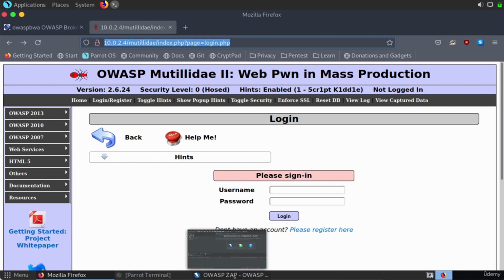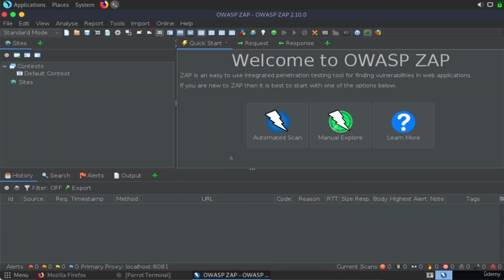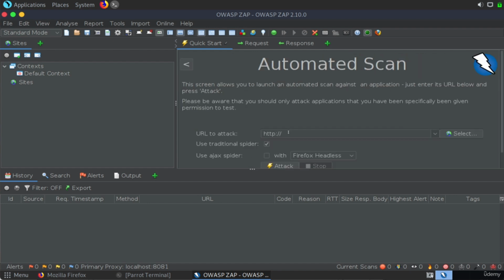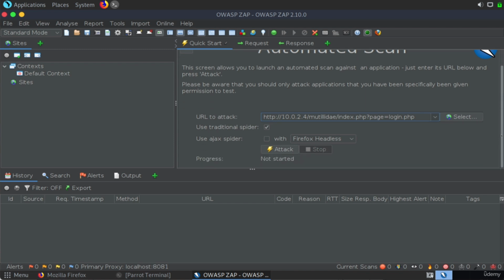We'll go back into OWASP Zed Attack Proxy, and one thing we can do is an automated scan. So let's click that. This OWASP Zed Attack Proxy, by the way, is one of the most popular free web security tools out there. It's very powerful, and it has great automation features that can help us quickly discover places that are vulnerable. Let's paste our URL inside of this box. Let's scroll down a bit and let's say attack.